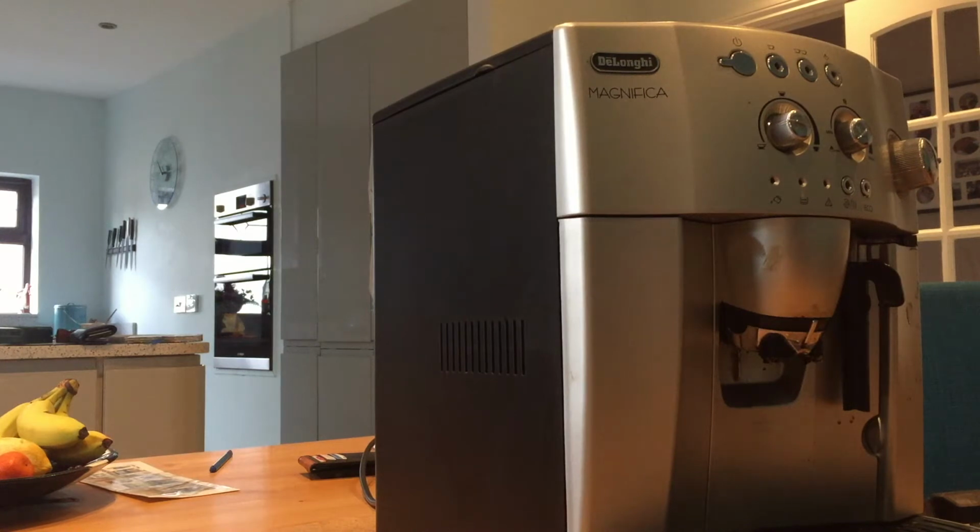Okay, this is a De'Longhi Magnifica. It's an old one which is no longer working. I've got a working version, but I kind of want to change the door. So I'm going to dismantle this machine.